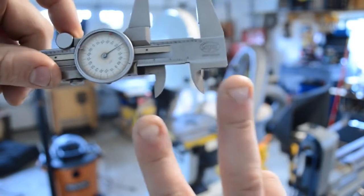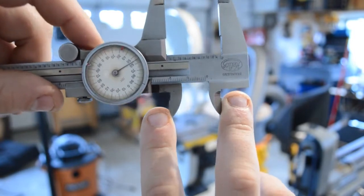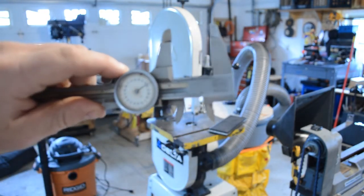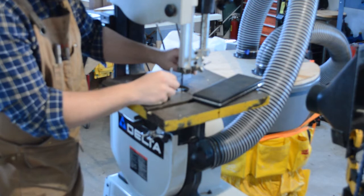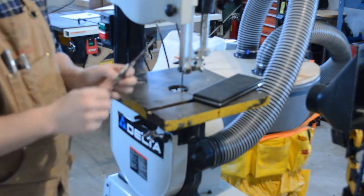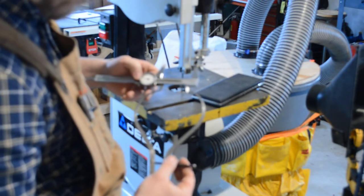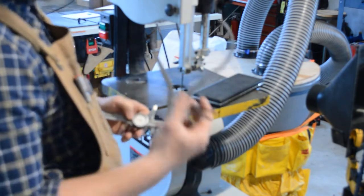What I'm going to do then is take my lathe calipers and set it to exactly this distance. So when I turn it, the diameter of the blank, or my piece of wood, will be exactly the same as the throat plate hole in my table. So I'm going to get that measurement real quick, and then we're going to lay it out on a blank of wood and turn it down. There we go.